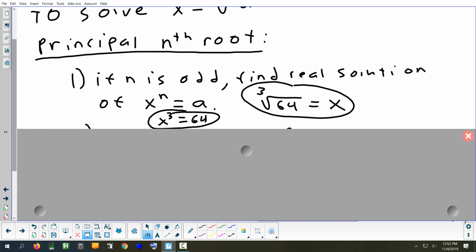So if n is odd, to take a root, you're basically trying to figure out what number you can raise to that power to get whatever number they gave you. And there's only one answer. Okay, that's it. There are imaginary answers. Remember, we've mentioned when you take a root, there are as many answers as the root: cube root 3, 10th root 10. It's just you start getting into imaginaries. So we're just focused on real.